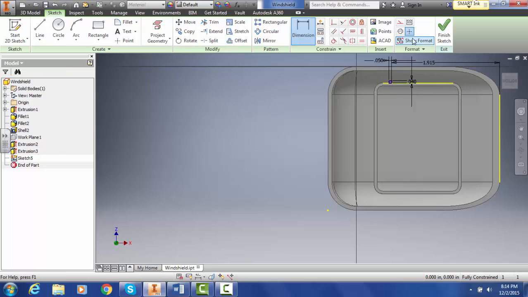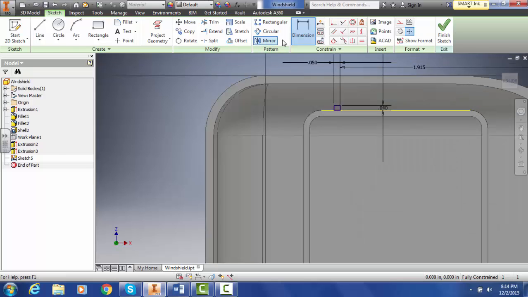And then I can go ahead and click Finish Sketch, and well, I actually want to copy that rectangle by using a rectangular pattern tool here, which means that if I want this same rectangle over here, or even if it went all the way around, I could do that same thing.